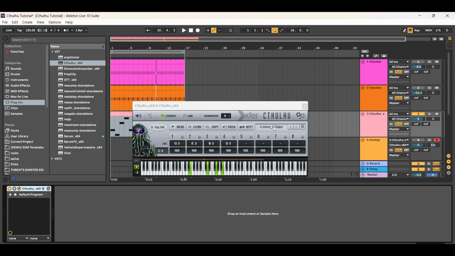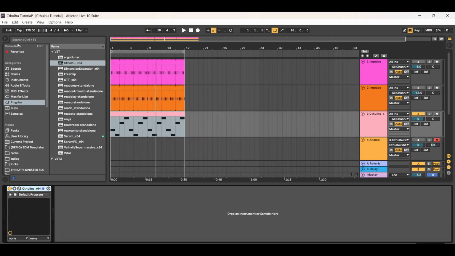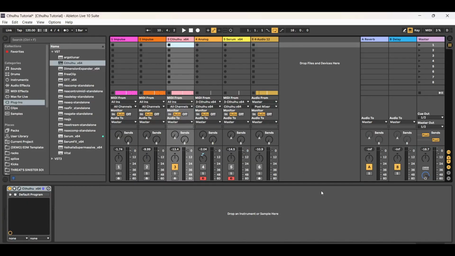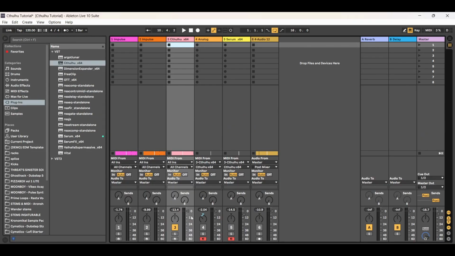Again, dead easy. And the really cool thing about this is that you can create multiple instrument channels that Cthulhu is feeding into. So if I just close Cthulhu down for a second, and close down the other windows, and then show you the mixer view, you'll see that we've got a number of different instrument channels here. I've actually dropped in some audio here as a guitar, and we've got a couple of drum beats here. We've got a kick and an open hi-hat going on in those two channels.